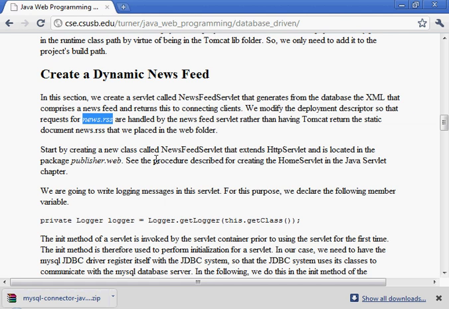So we're going to replace the static document with a dynamically generated document, one that's generated by the newsfeed servlet, which gets the data from the database. Alright, so let's go ahead and do that.